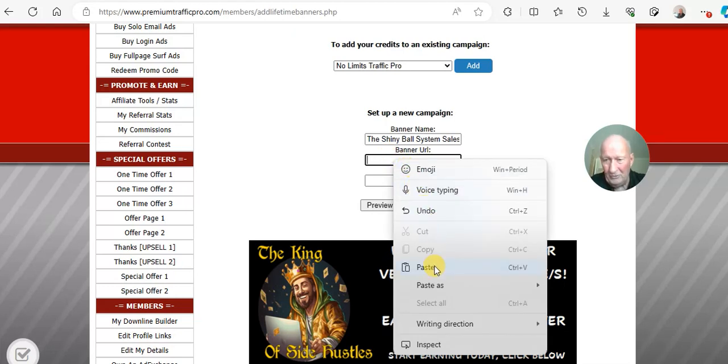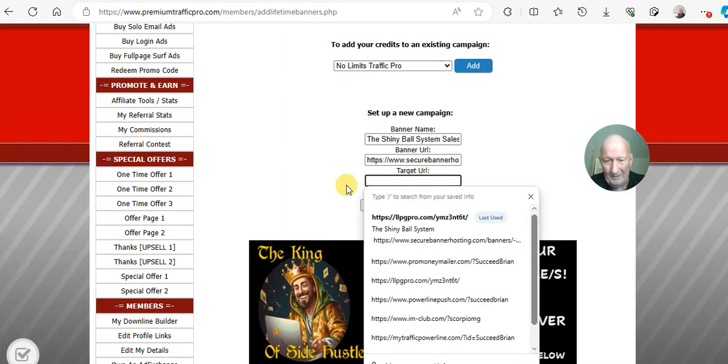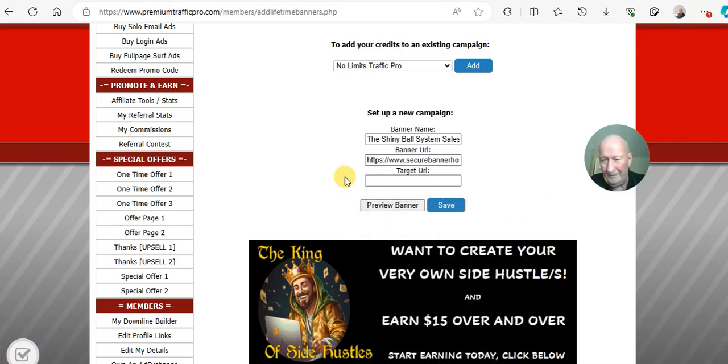Now always make sure when you're loading banners into any traffic exchange that you get the banner URL and the target URL the right way around. As a site owner, I approve ads every single day, and it's amazing how many people get this back to front. But the easiest way to check before you load it, I'll show you in a second. Now also, the target URL is where they're going to go to when they click on your banner.